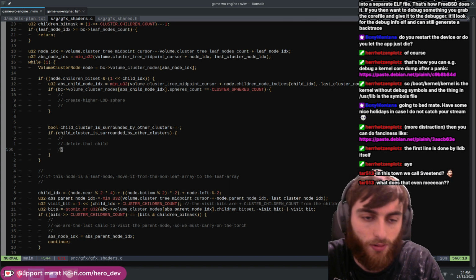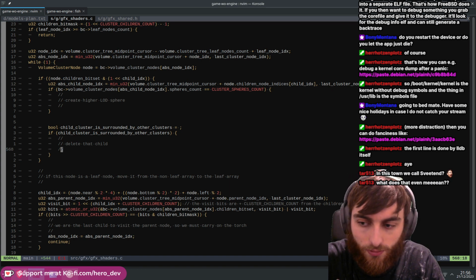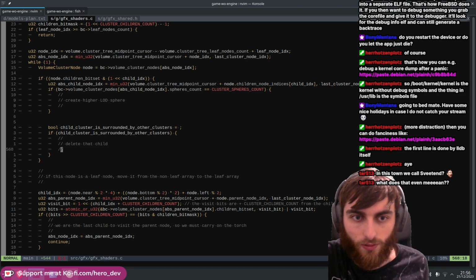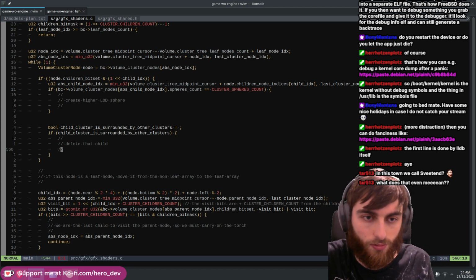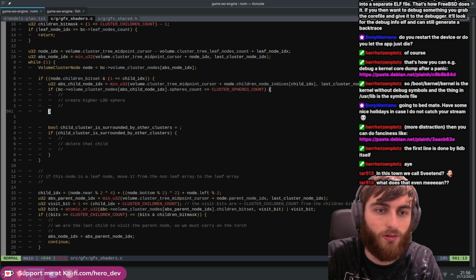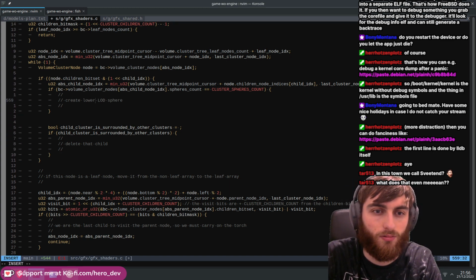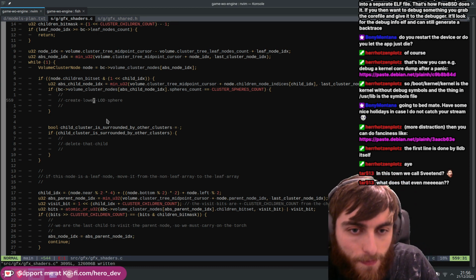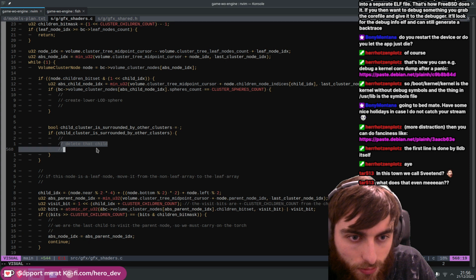It is the lowest sphere. There's no higher level of detail. Man, did I say higher? I meant lower. Low LOD sphere, damn it.